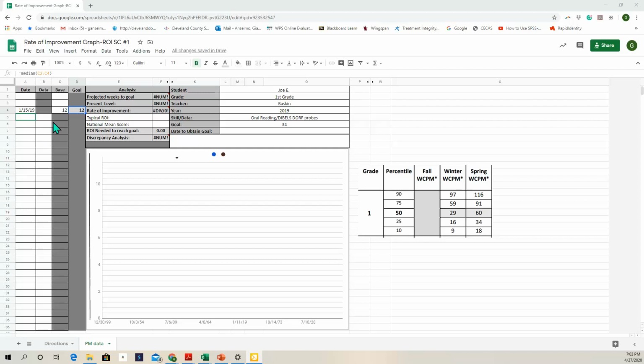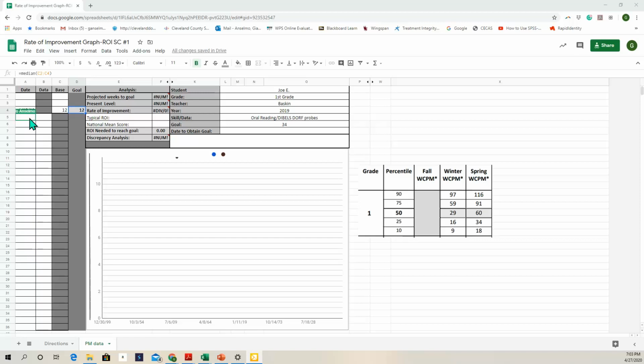And these columns over here are actually a good place to start. This is one of the things you really need to pay attention to with this particular graph. What you need to know is how many weeks you are going to run an intervention for, and that is going to set up where we're going to put an end date along with a goal, and I'm going to show you how to do that. So for this particular young man, Joe, he had an intervention that ran a little bit more than 10 weeks. We actually went a few more than that. It was actually 14 weeks.